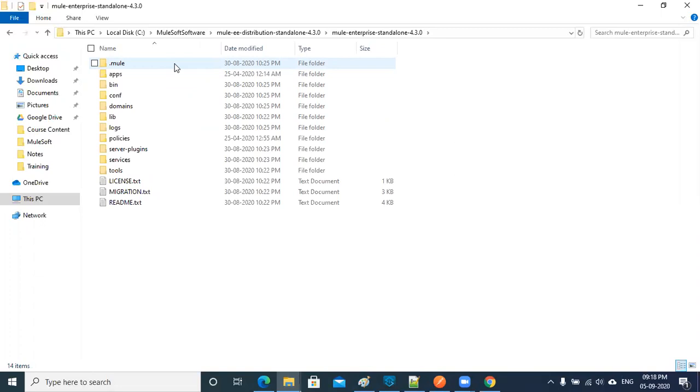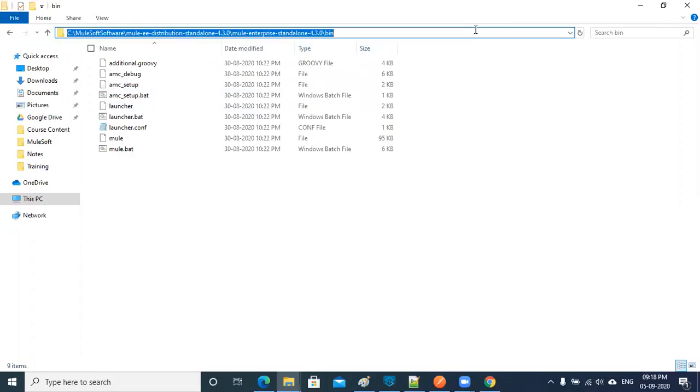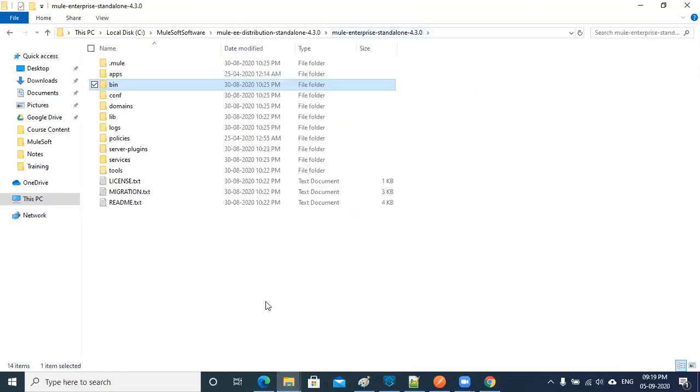It's just available, right? Now we need to learn how to start the Mule runtime engine, and how to connect this Mule runtime engine to the control plane and things like that. Let's first see how to start the Mule runtime engine.